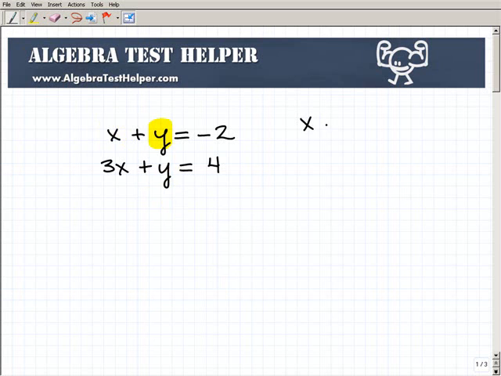So here's my first equation, x plus y equals -2. Okay, so I said that I wanted to solve for the y in our first equation. So this is kind of a common area where students get confused. So solving for y in the first means that I'm going to look at y and think of it as the only variable in the equation. So x over here, you can kind of think of it as if it was a number.